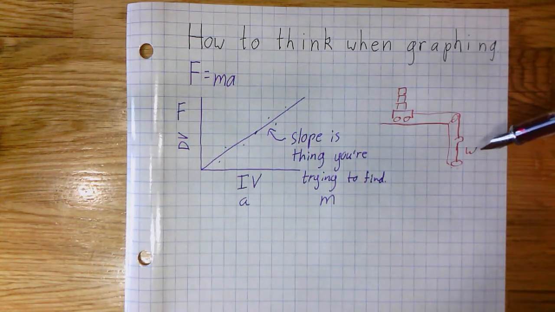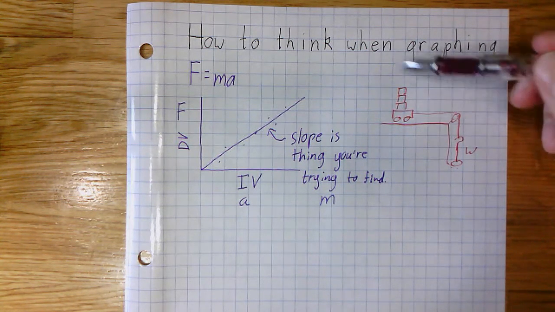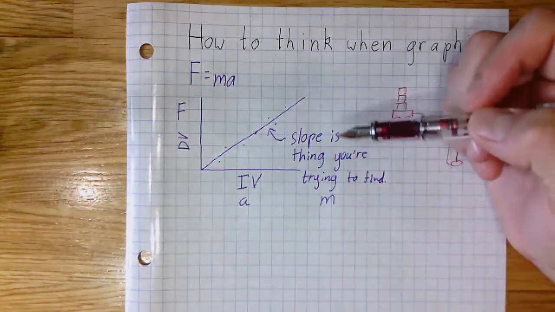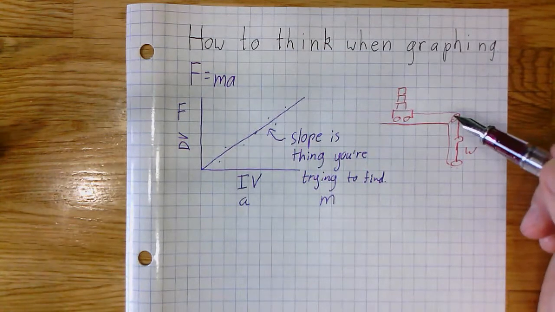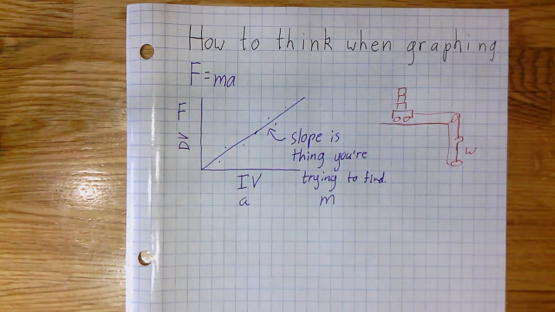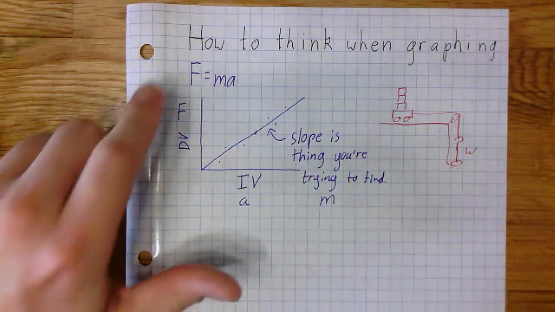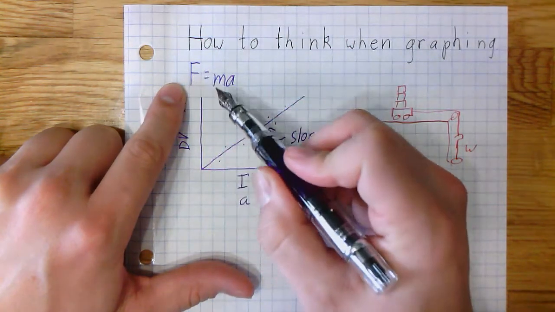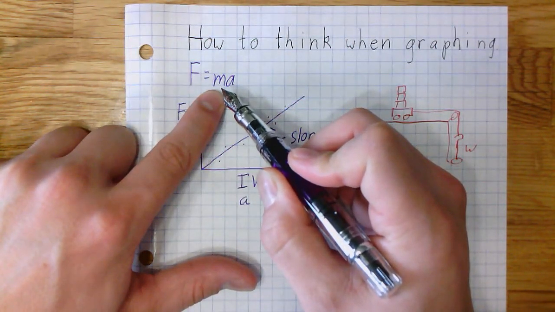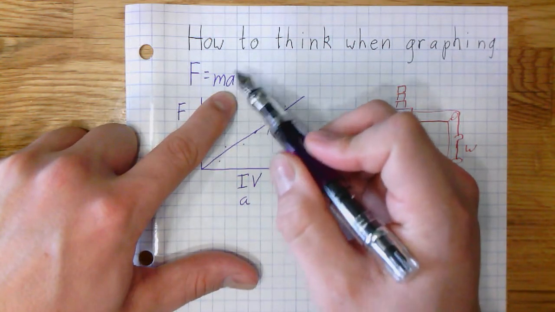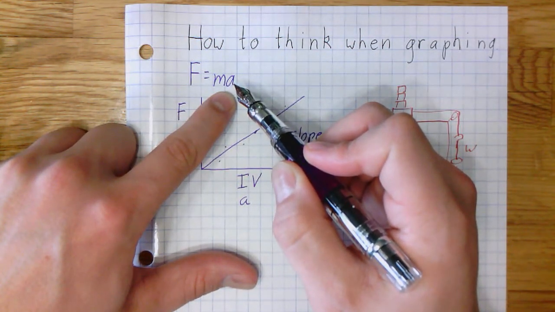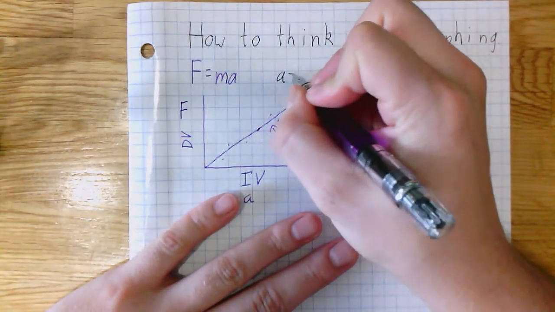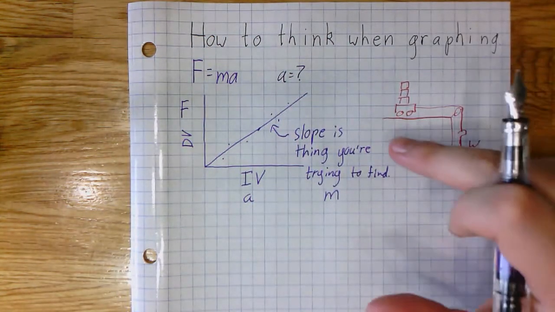What do we know about a force driving a mass? What's a force going to do to a mass? It's going to accelerate it, right? So the first thing we do is look at our system, try and figure out what's going on, and relate that to an equation. So I say, I want to know how a constant force affects a variable mass's motion. And the way we're going to measure motion for this experiment is acceleration. So I find an equation. We want to figure out the acceleration of this object.